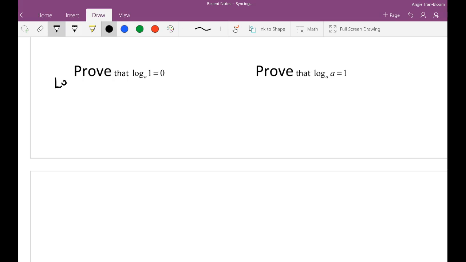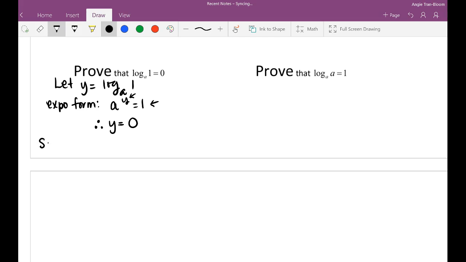So let y equal log base A of 1. I'm going to write it in exponential form. That means I have a to the y equals 1. Well, a is any base that you can use. Whatever the base is, any base to what power equals 1 is really the question for it to be true. Therefore, y must be 0.